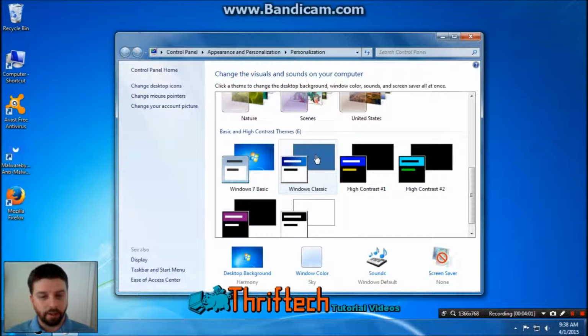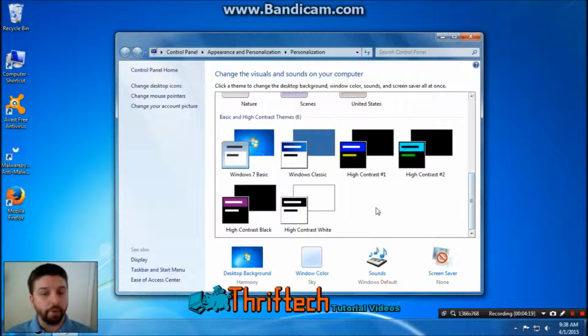The Windows Classic is a very old, almost like a Windows 95 version where everything is very hard corners, there's not a lot of color. The high contrast you can play with if you want, but that's really for if you are visually impaired or you work in a condition where you really need to see the high contrast because of lighting or something.